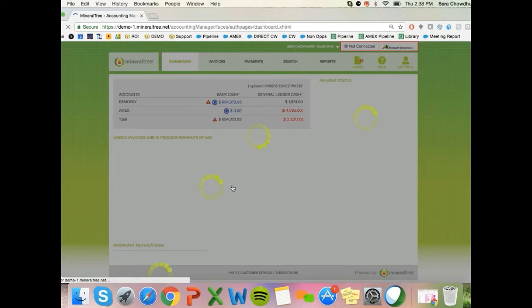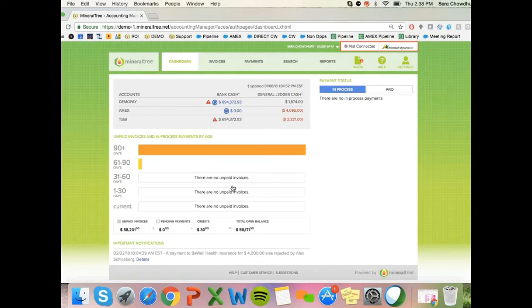And what you'll see is your general ledger cash that's going to be syncing over in real time from GP, and then your Amex. If you have any credit cards, we love people who like to pay their bills with credit cards, and if you don't pay your bills with credit cards, we will certainly help you get there. It's basically a way to get paid back for paying your bills, because you'll get rebates on them, and there's so many different vendors that you can pay with credit cards that don't charge any fees. So you're missing out on that 2% on that $100,000 payment you're making, which obviously is substantial.